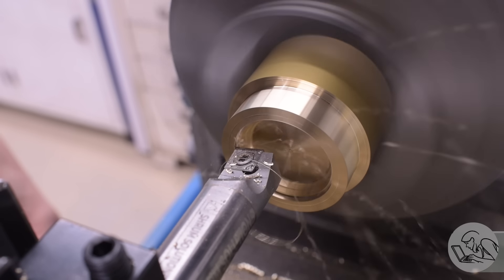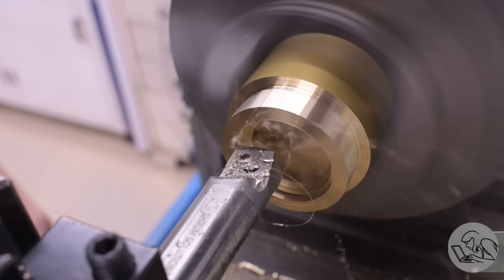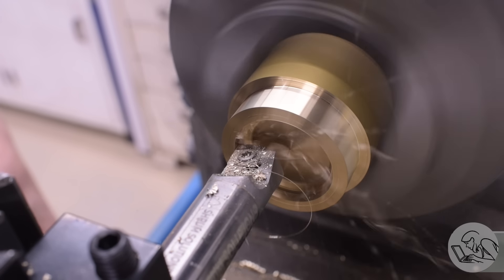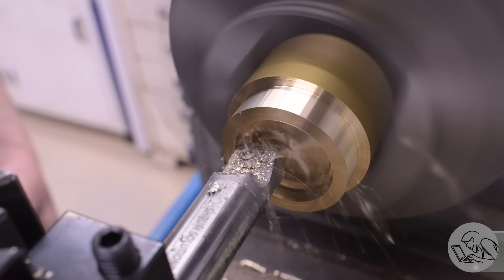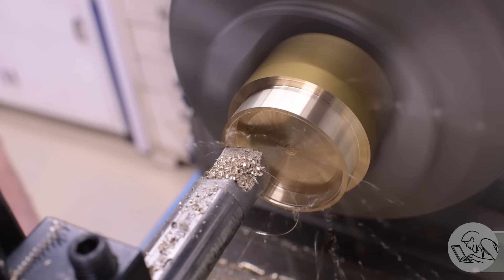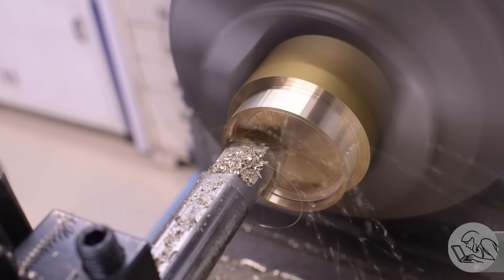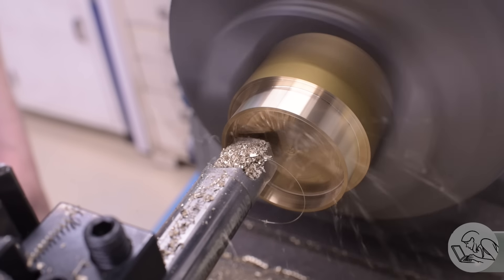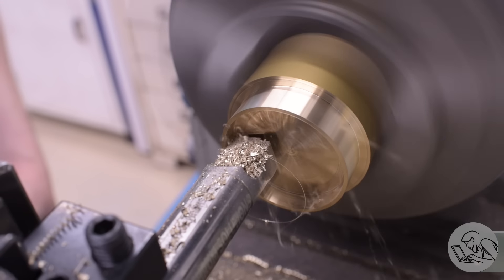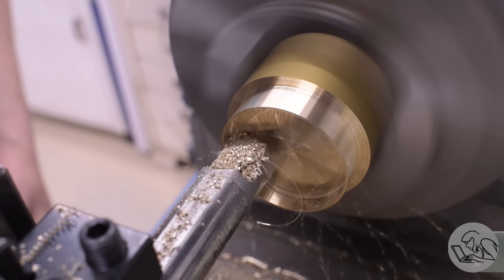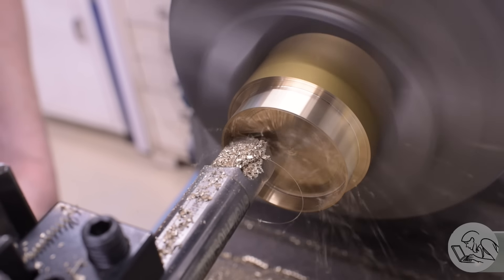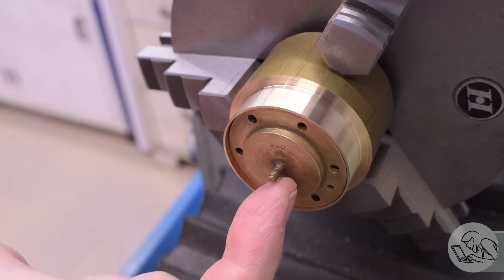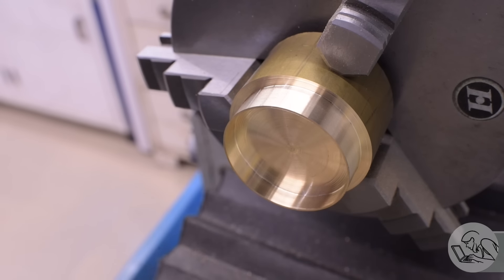And now I can come in with the boring bar and square up the angled sides that were created by that profiling tool that again not really designed for trepanning, so it left a weird shaped shoulder on the outsides. Clean that up with the boring bar and then start taking measurements, see where I'm at, and make a series of boring bar passes to final dimension. Once again the final part is going to be very thin when we're done, but the nice thing is there's no real critical dimension on any of these parts. These are just decorative covers. As long as they fit comfortably over the parts that they are decorating, that will be sufficient. And in fact that does fit comfortably over the part that it will be decorating, so job done.